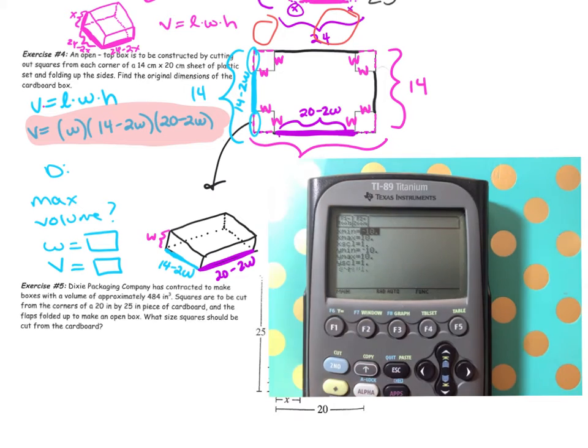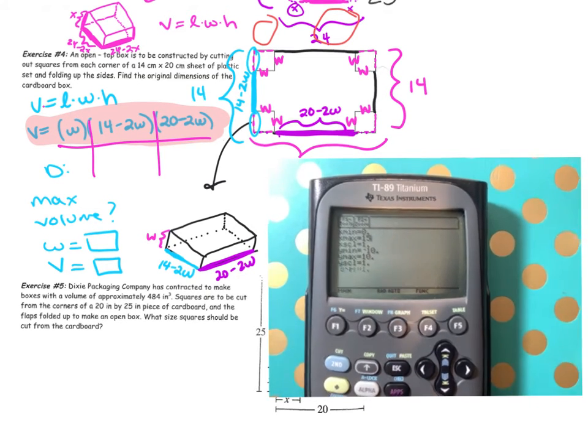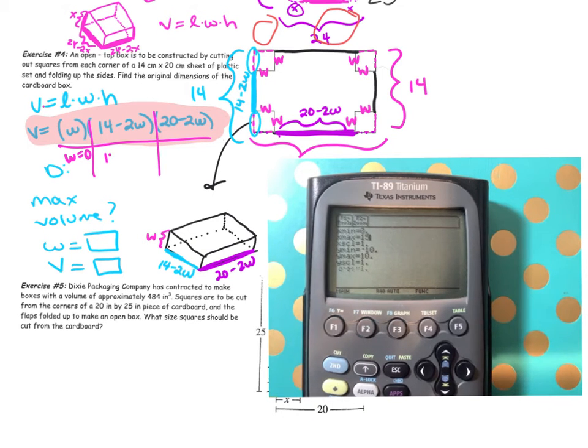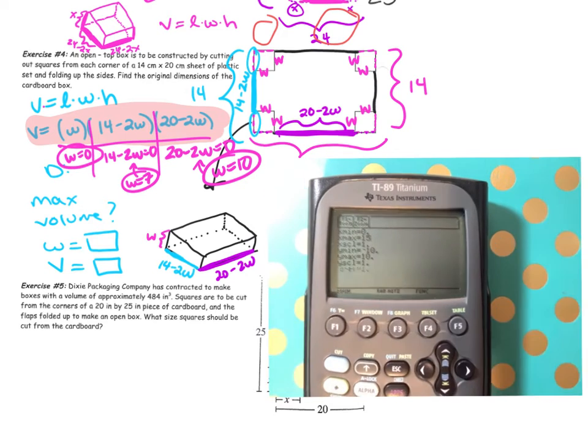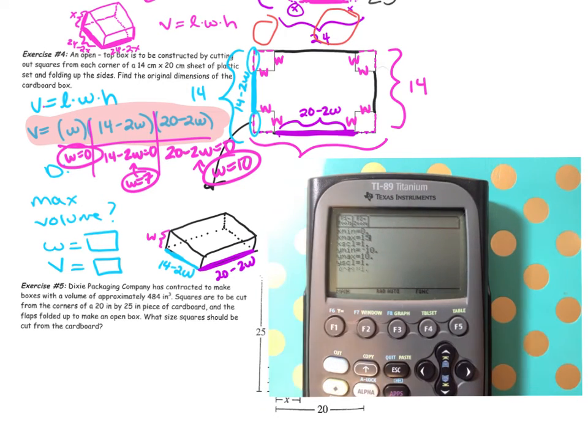Well, we can't have negative x values, right? We want them to all be positive. So we'll make that go from 0 to 10, and maybe even 0 to 15. We can make it go longer. We already know if we were to t-chart here, we would have found w to equal 0. We have 14 minus 2w equal to 0, and then 20 minus 2w equals 0. When we solve for w here, I'll get w to be 7, and then w equals 10. So these are the x values that we're going to be looking at. I'm making mine go to 15 just so I can see more of the graph.